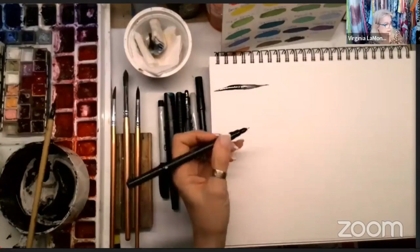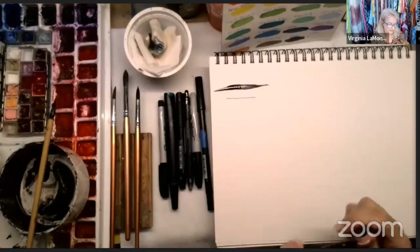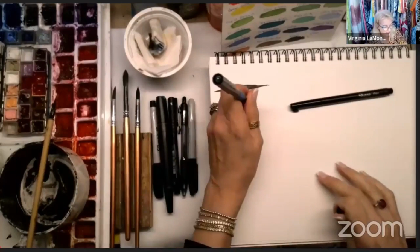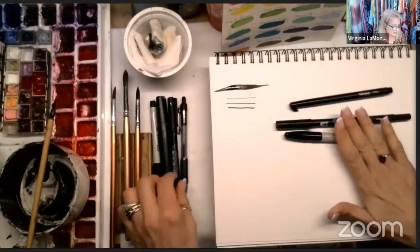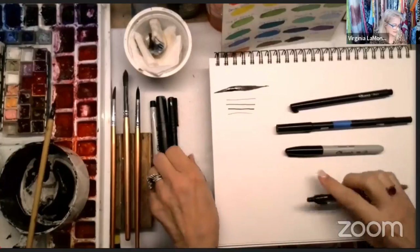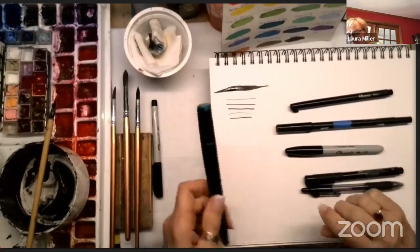Before you get started, get all your black pens out. I like to mark them in my book. I'm not sure, Laura, if we've done this together or not. No, I don't think we have, but I'm with you. Okay, good. So I'm marking a black line with all the black pens that I have. The purpose is we are going to illustrate and outline some of our tree and our hearts. So we're going to make a Valentine tree heart.